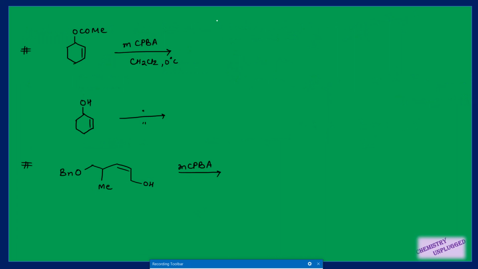Then we will move on to something very different, and we are very familiar with this also because we have seen a number of examples based on this, that whenever we are using MCPBA with such type of alkenes, then the major product is where your epoxide will attach from the different plane of the bulkier group, right? Because, to avoid hindrance, this oxygen will attach from the different side, right? And in case of OH, this thing will not apply because hydrogen bonding can take place.